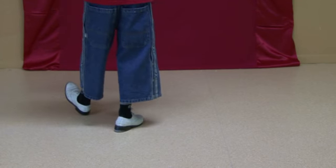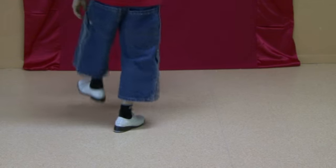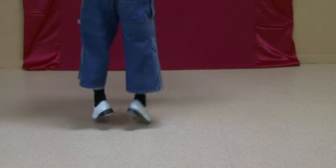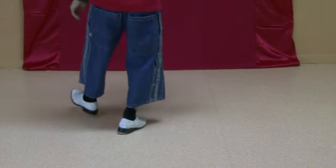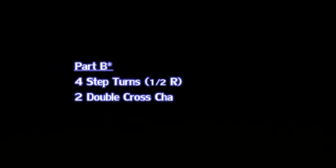And then you're going to switch to right heel and left heel, right and left and leave. The rhythm for katoba is and one and two and three and four. And this is the break.